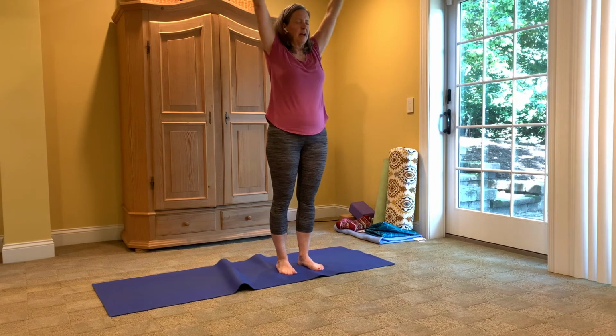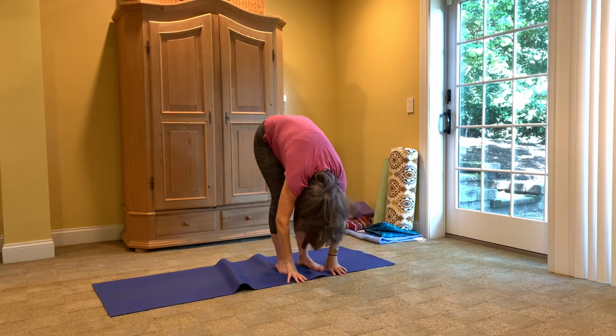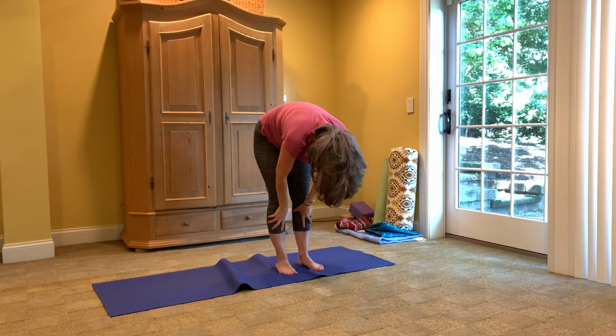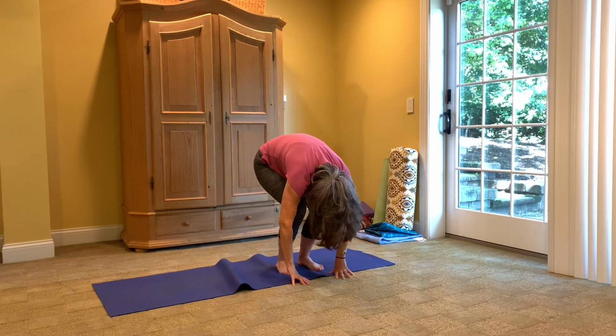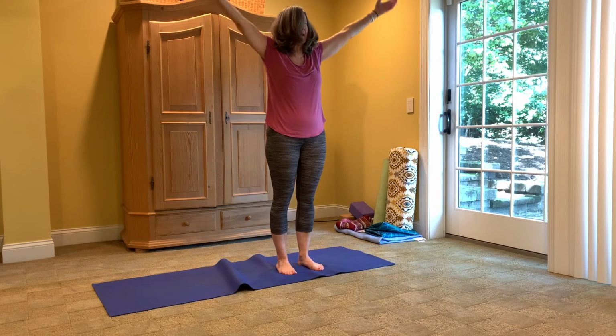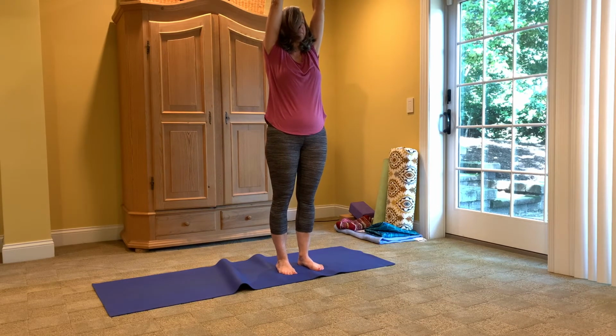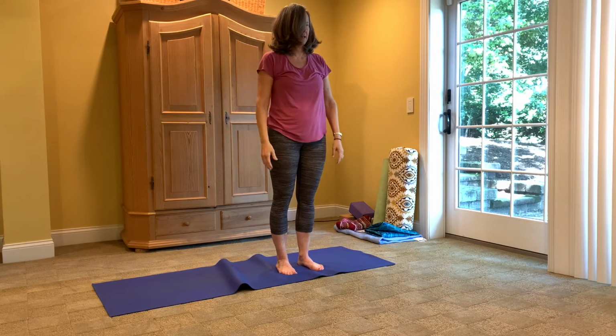Arms up overhead. Inhalation. Forward fold. Halfway up. Forward fold. Bending the legs. Slowly coming up. Hands to the side.